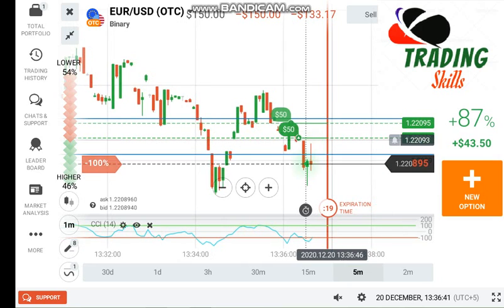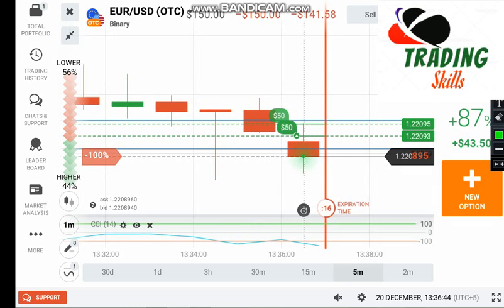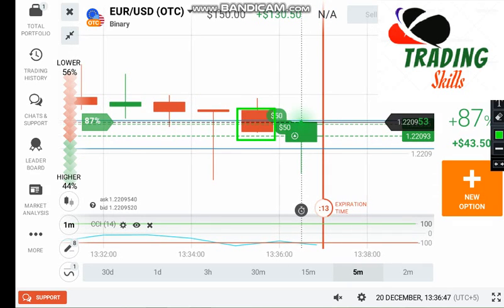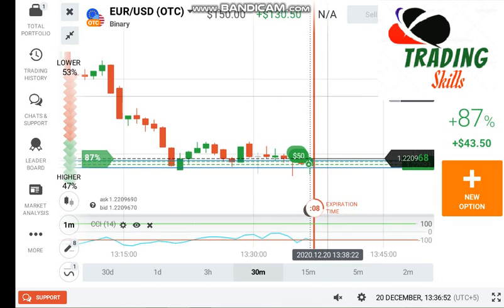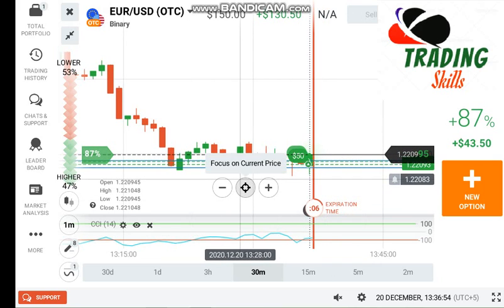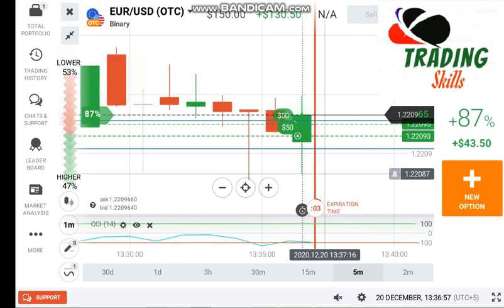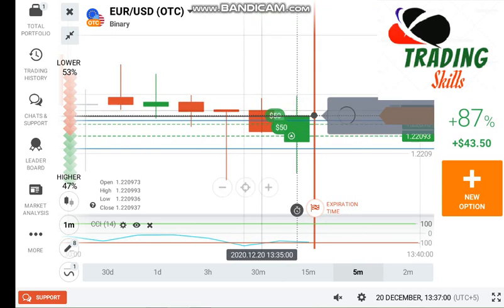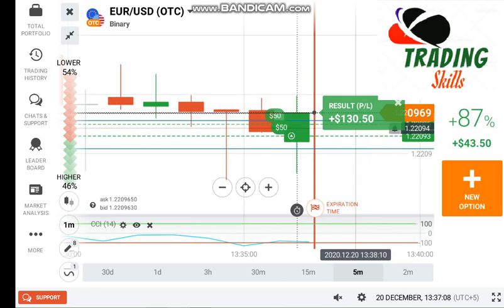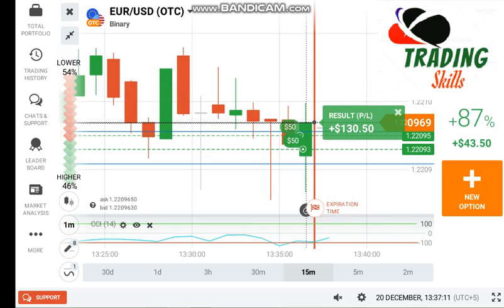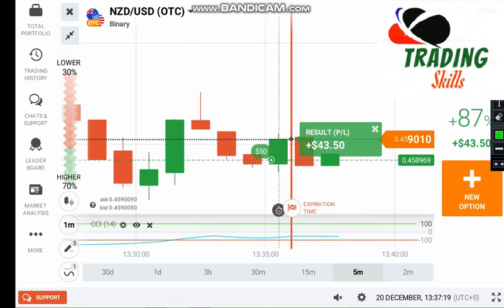We will win this trade for sure, because this is a reversal area. I told you in the beginning of this video that our levels are working properly because we have drawn them properly, and now you can see the candle closed exactly at the level and made a new high. So what does it mean? Buyers were trying to go up, so the next candle went up and we won this trade too. This is how we can take trades, and it is the best way to identify the market. Let me show you here again.